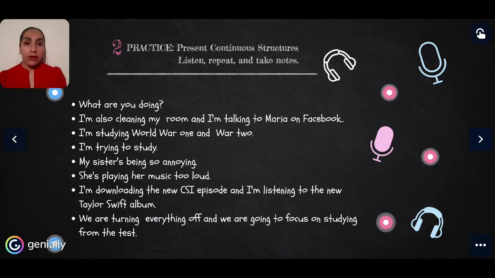Okay, so those are the sentences that were used in the previous video. Not all of them, but with these examples we can notice that we can use the full form of the sentence or the reduced form with the contractions. Pudimos notar que en esta conversación utilizaron la forma completa de las oraciones y en su mayoría ocuparon contracciones.